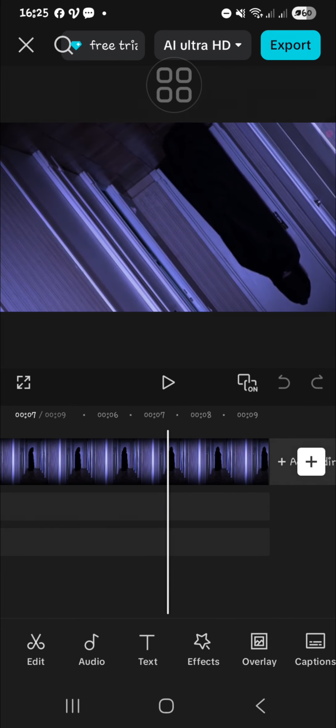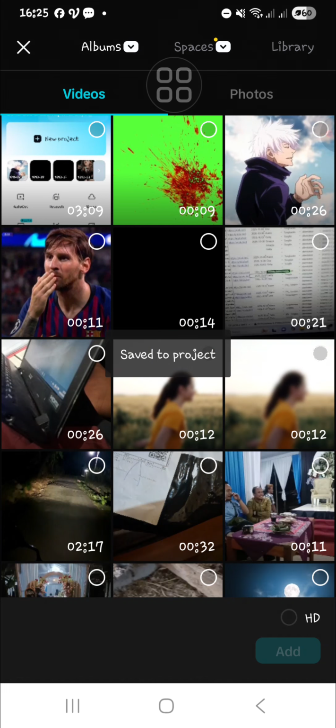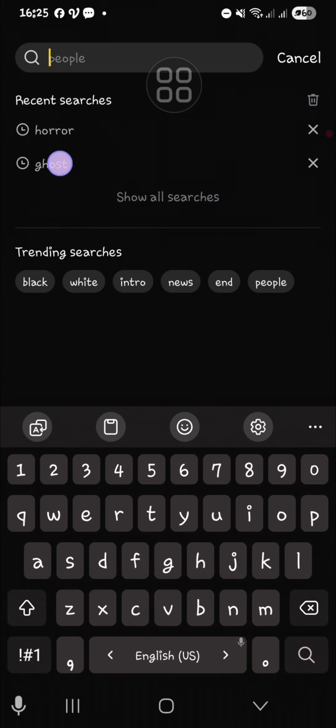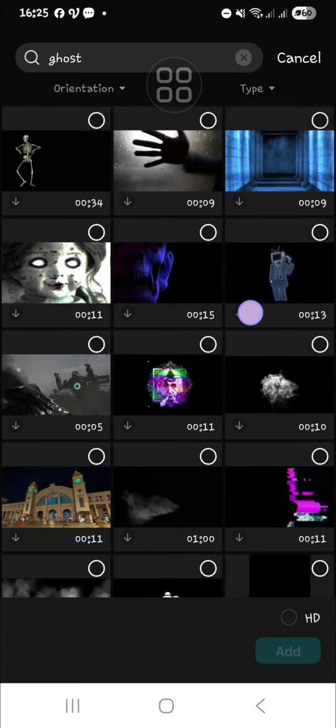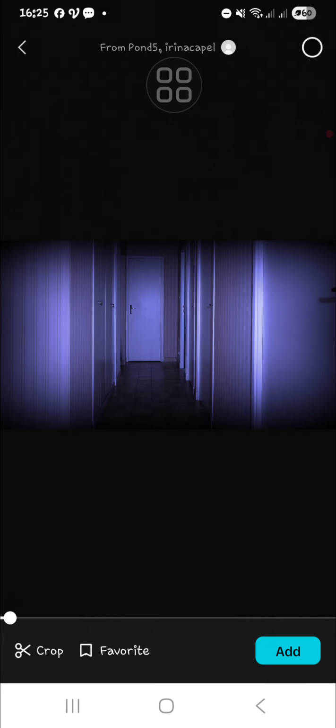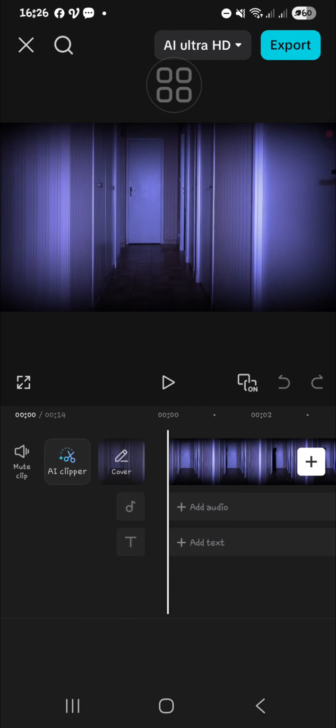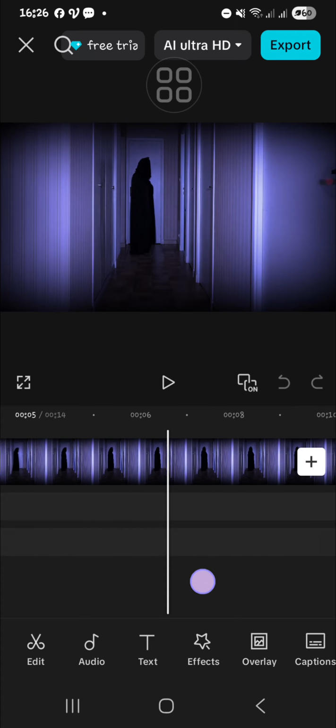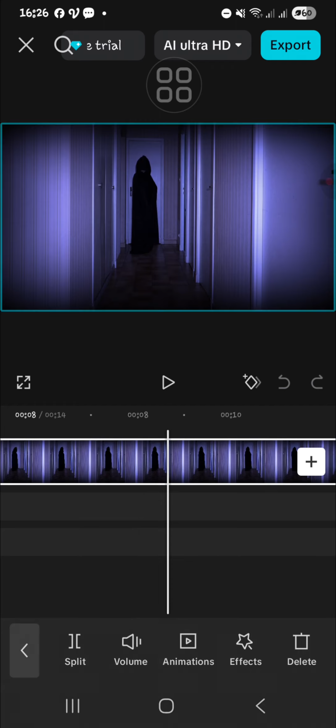I'm going to show you how you can create this effect. Okay, I'm going to create a new project on CapCut, and then I'm going to use a video from the CapCut library. Okay, I'm going to use this clip, guys, and then you can select the part that you want to add the slow rotation effect to. And for me, I'm just going to choose this part, and I'm just going to cut my video.